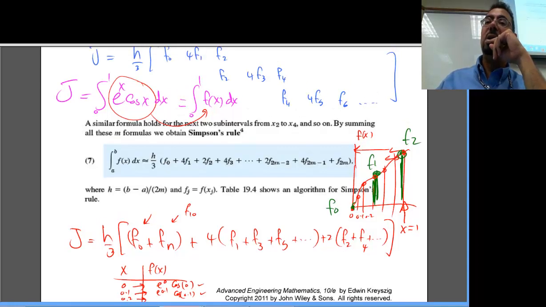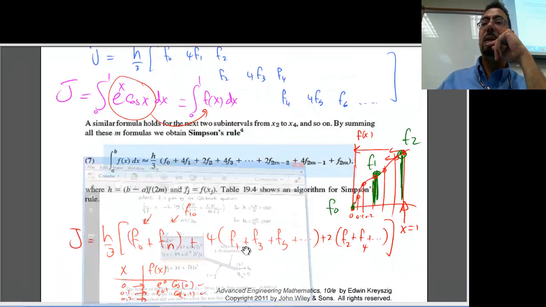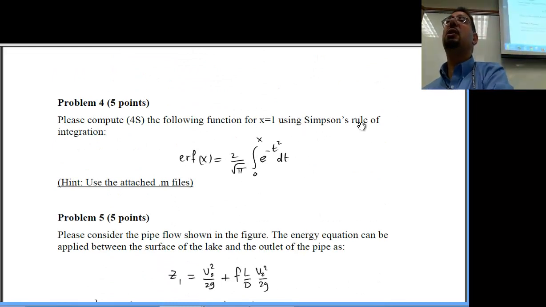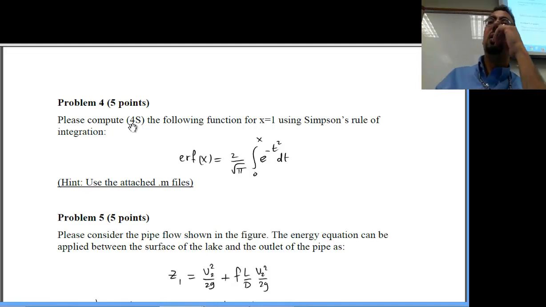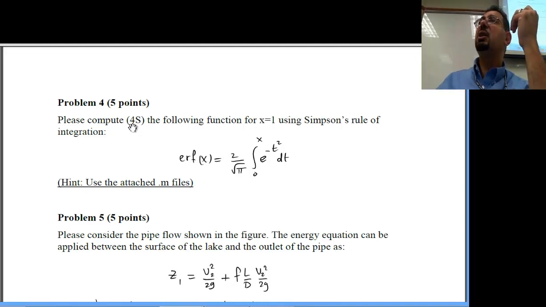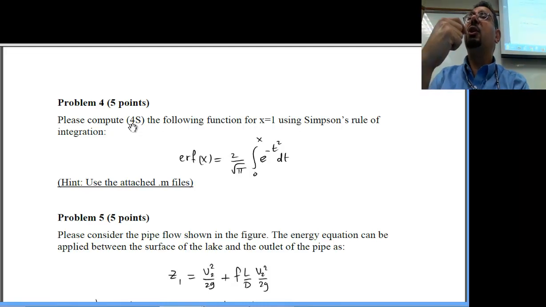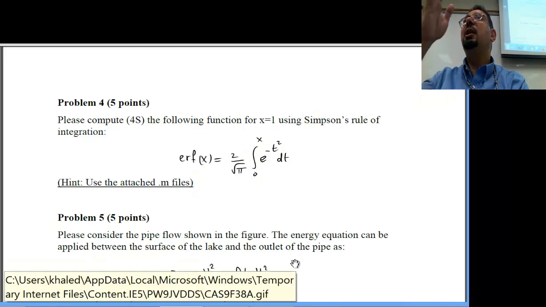Right? So the homework problem is this. He said do this integration using Simpson rule, and he wanted it with 4 significant digits. Well, we are not iterating. Why are we actually saying 4 significant digits? I think we just calculate the area, and whatever the number is, we just give it to him. No, there is a variable that you are iterating on. What is that variable? It's how many intervals.